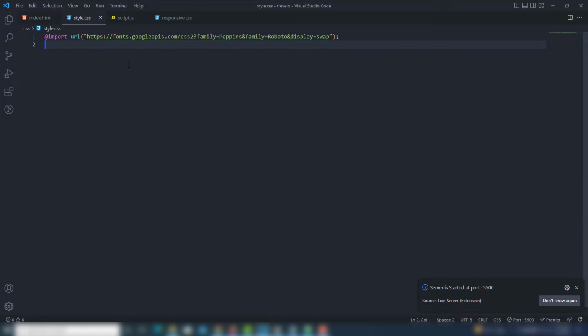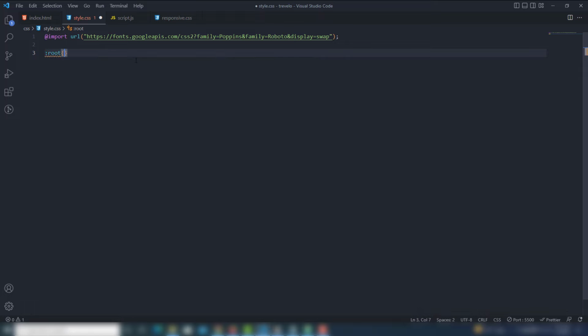The first thing is we need to create variables. We will use the variables inside there.